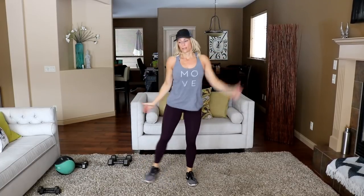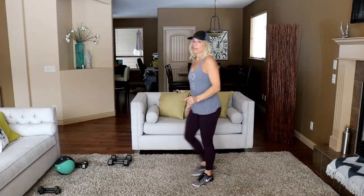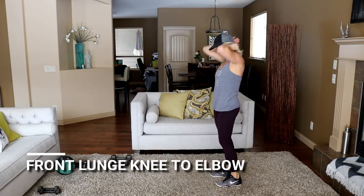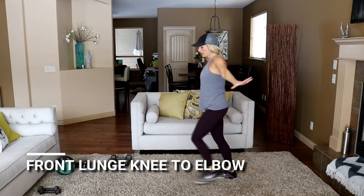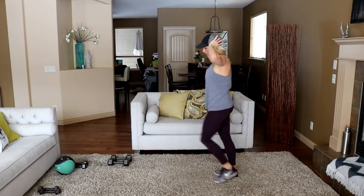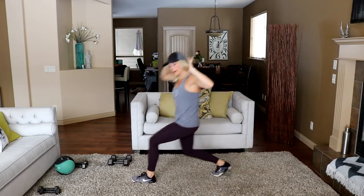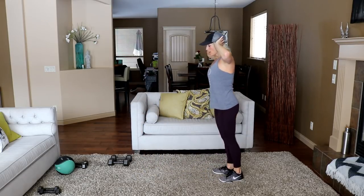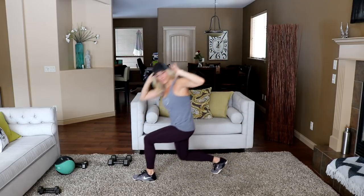You're doing an alternating front lunge. Knee to elbow coming up. 10 seconds here. Three, two, okay. You're gonna front lunge. Opposite knee comes to the elbow, alternating. Feel free to hold weights if you want, okay? Ready? Let's do it. Knee to elbow, alternating. Bring it down. Crunching those obliques here. Good job. Push through the heel to stand back up and up. Halfway.